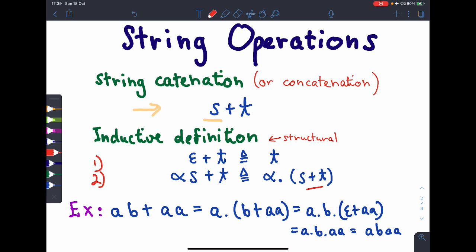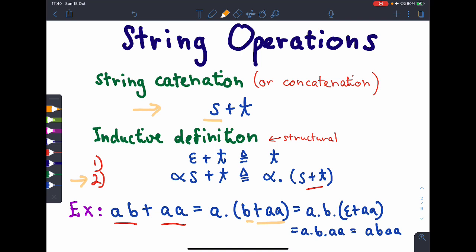For example, if we wanted to concatenate the string AB with the string AA, we would realize that the string AB is of the form alpha followed by some continuation s. Therefore, we have to apply the second case here. And this tells us that the answer is A cons the concatenation of the string B with the string AA.